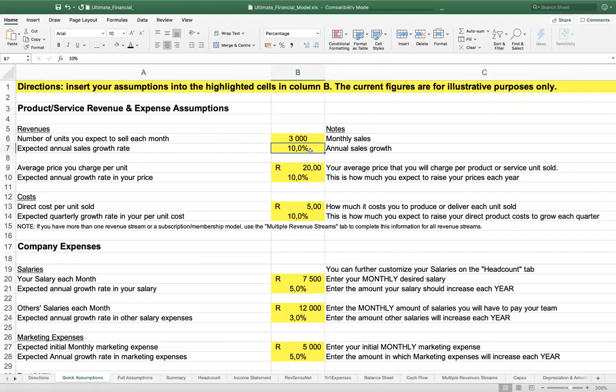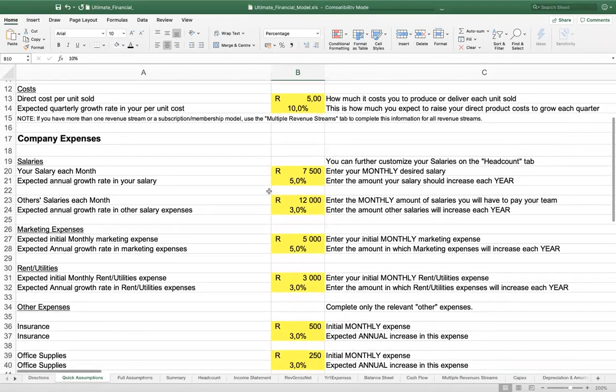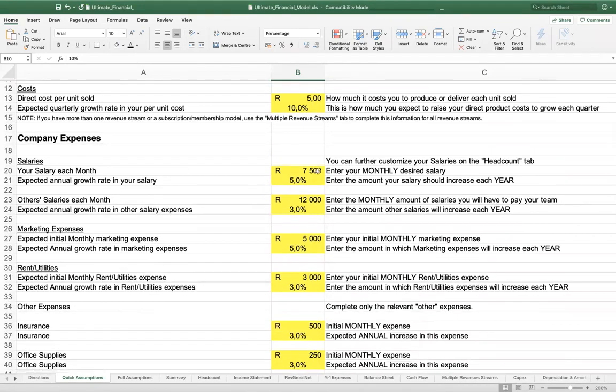What would annually increase our prices or number of units by next year? What is the charge per unit? And again, what would that charge per unit increase year on year? What is the direct cost per unit? And again, how would those direct costs escalate? So really taking a simple by-unit cost view of our business.